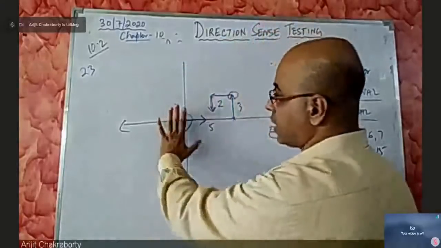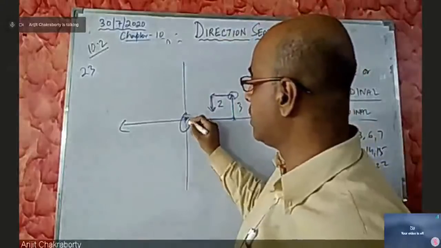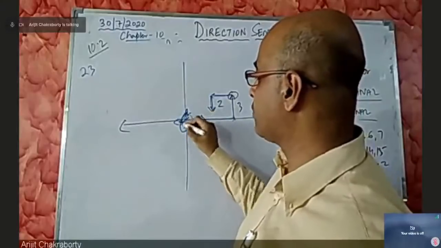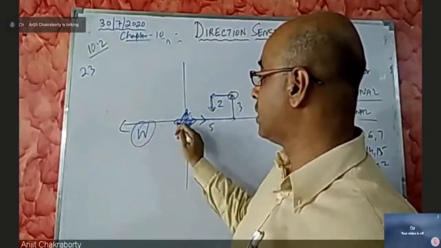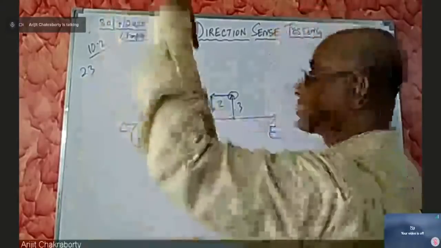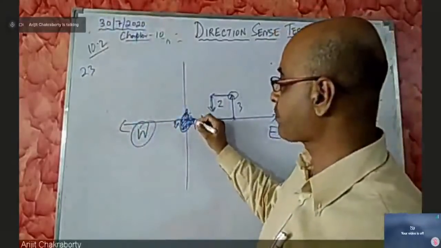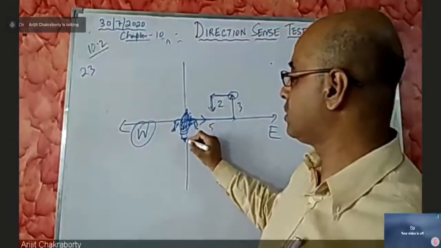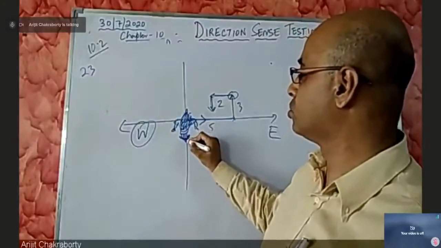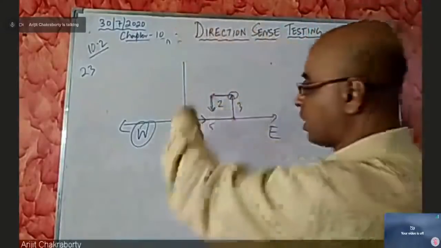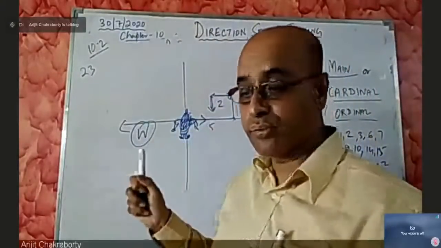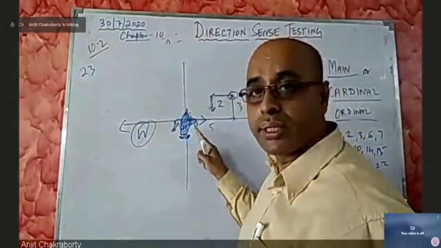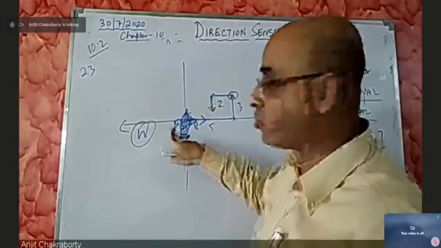So if the person is standing here, right, this is his head, this is his nose, then his left hand is pointing towards the west. This is his right hand. I'm taking a snap from above. This is his head. So his left hand is here, right hand is here, and he is standing like this, shoes. Taking a snap from above. Left hand is here. But then if he stands on his head, you can understand that it will be inverted. So now his left hand will point towards the east.